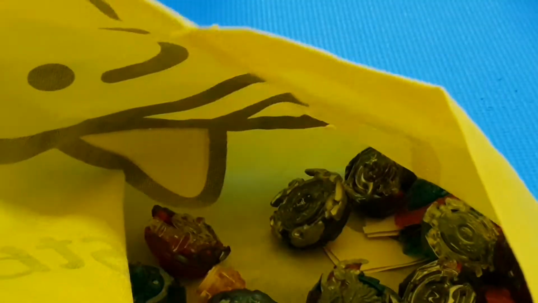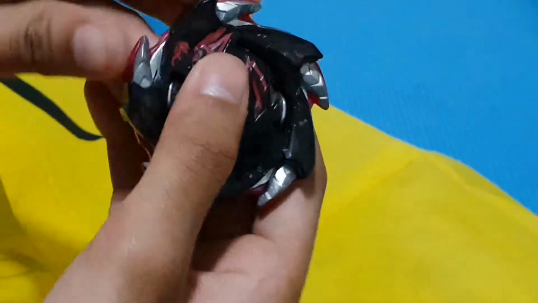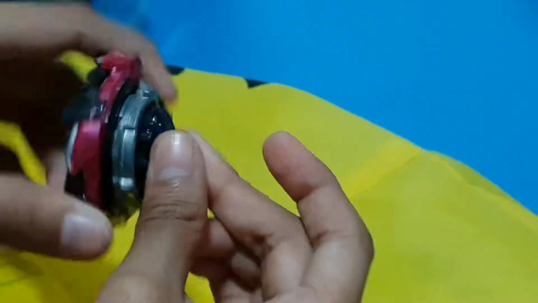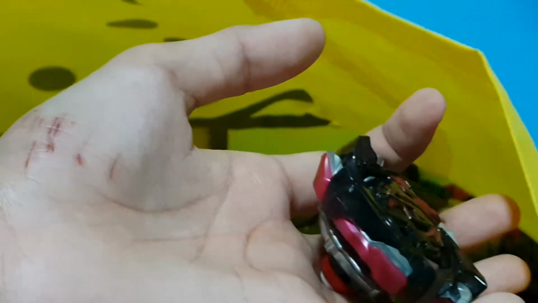I think this big one. Who is this? Oh, it's Hell Salamander. That's a rusty old Hell Salamander. I'm gonna put it on lock. I put friction on it because I lost my operating part. So, let's go. Got a little cut on my hand, but who cares? Ready? Hell Salamander.